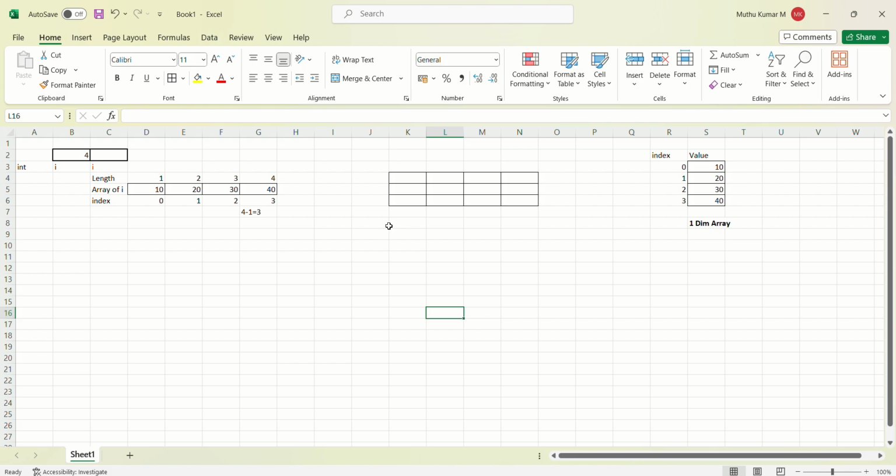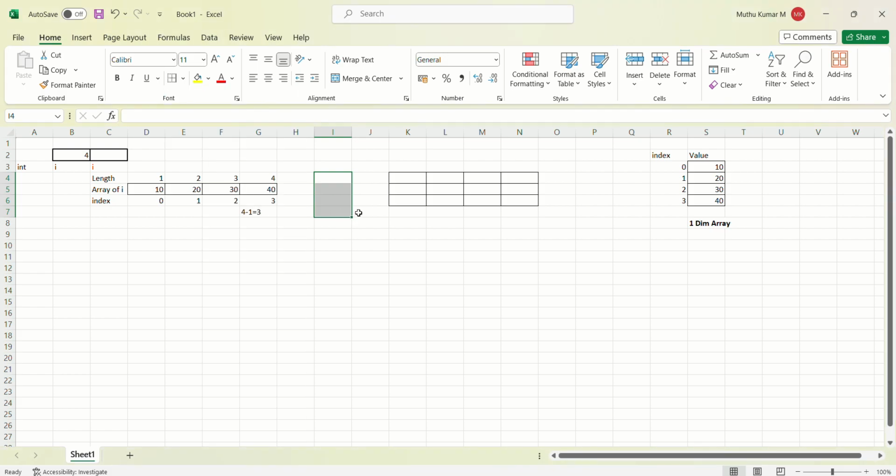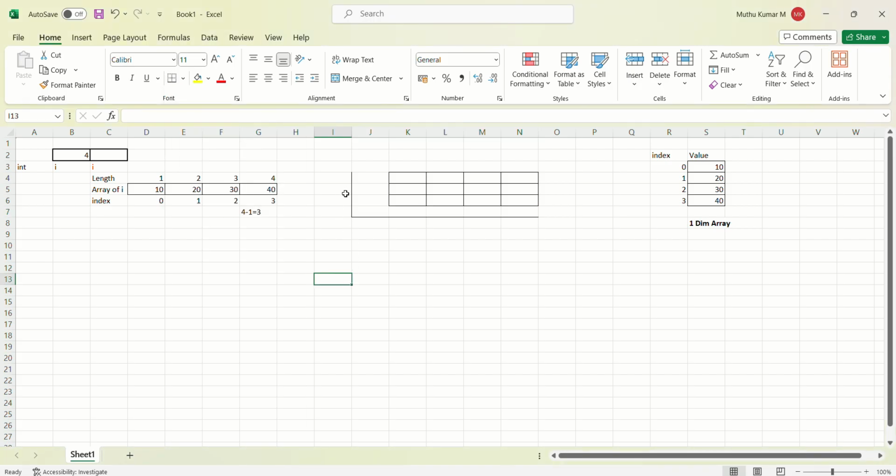So this is the x-axis and this is the y-axis. Let's imagine this x and y axis.